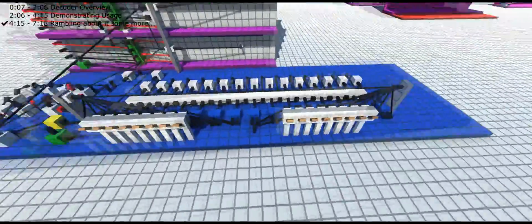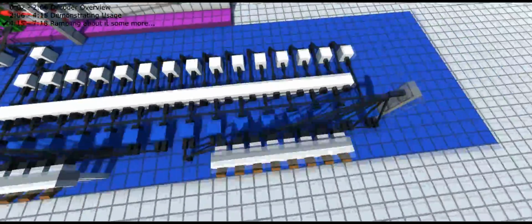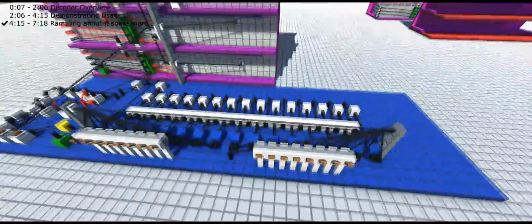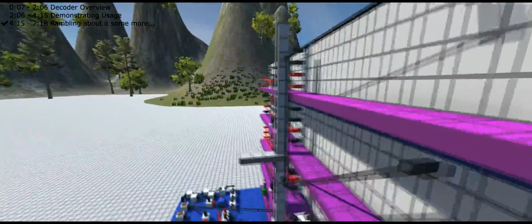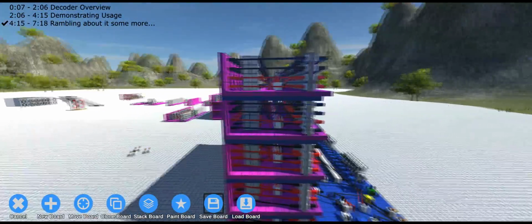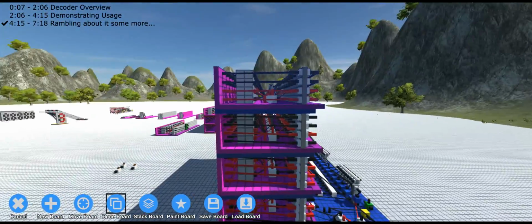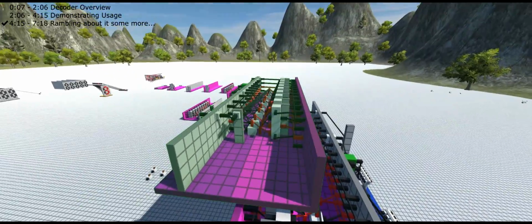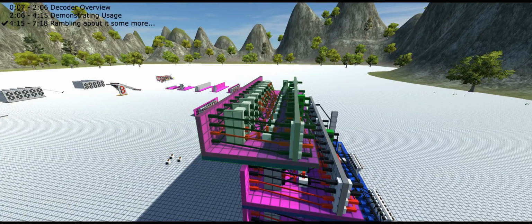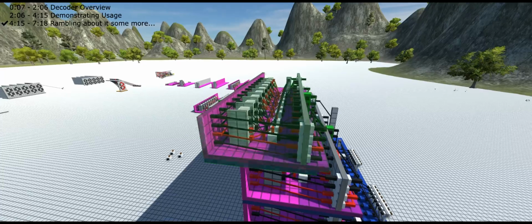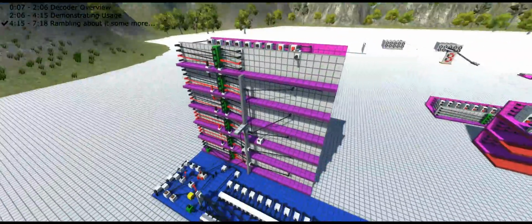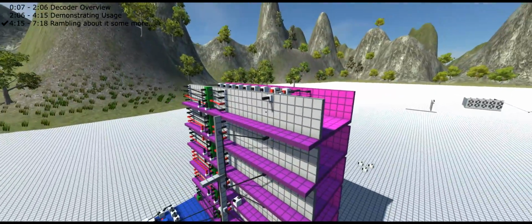I had to split them up into upper byte and lower byte like this because of getting these wires to reach. It wasn't going to work if those were right over here. Plus, it's nice seeing it byte separated like that. But yeah, you can literally just keep stacking that, and then you just stack these cells. All you have to do, you press V, you go to copy or clone board, you click that, come up here, right click. Rotate, bring it up one, boom, and there you have it. You make your wires, you add some bits, and you're good.